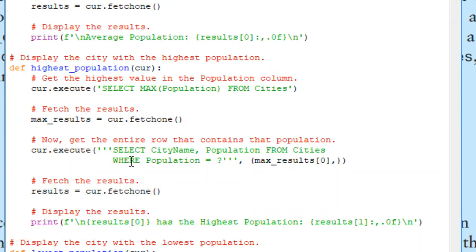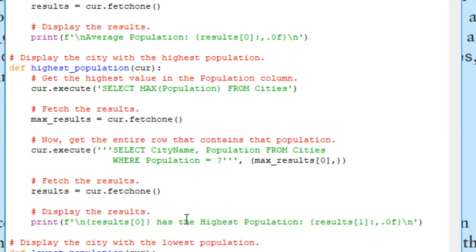So here we're going to execute another SQL statement that gets the city name and the population, where the population is equal to our results object, max results. So this is going to get the city that has the population that was returned from the max function.